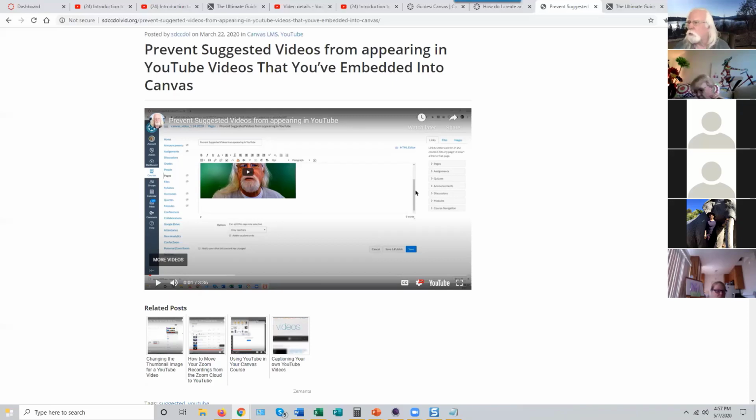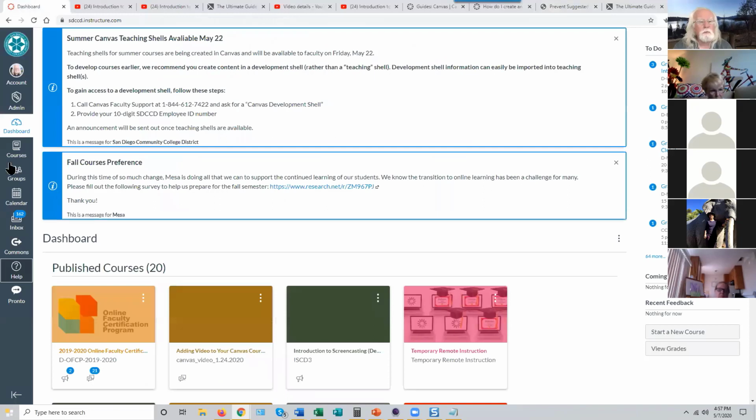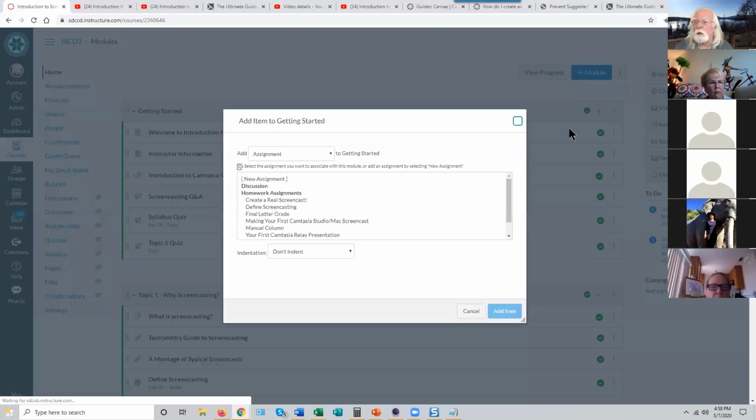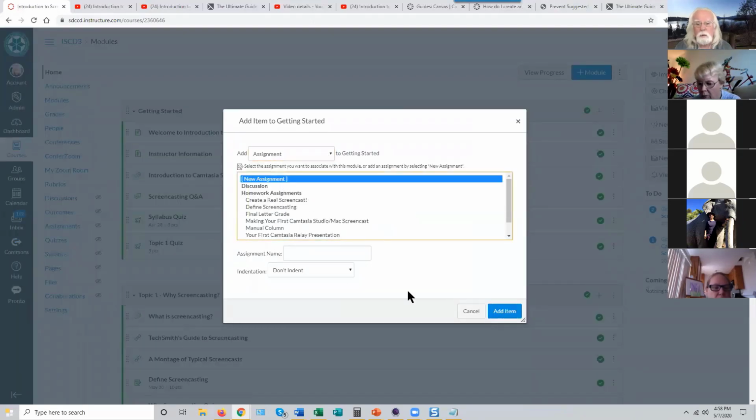And when you're creating an assignment, you don't have to do all that stuff. Let's go to an assignment creation screen here in a course, go to the module, and just create an assignment. New assignment.